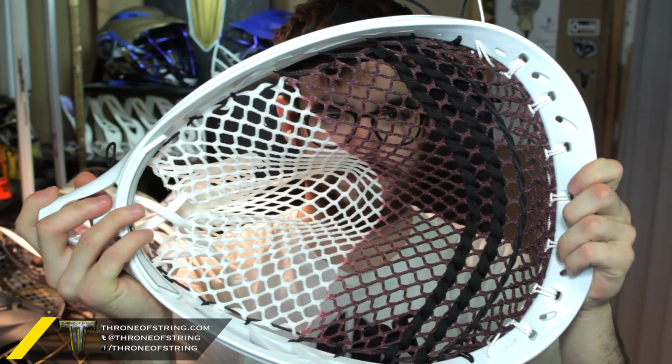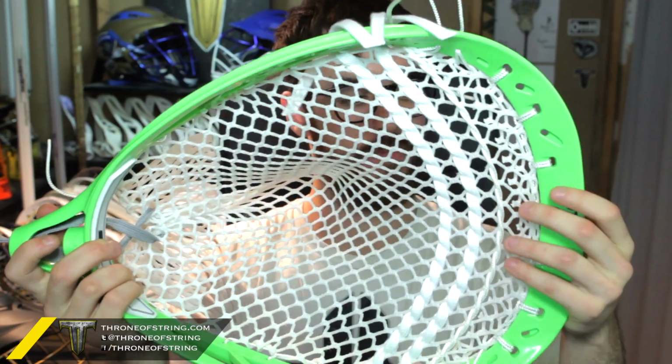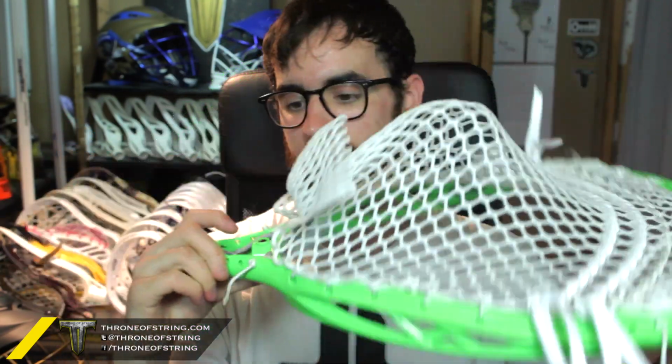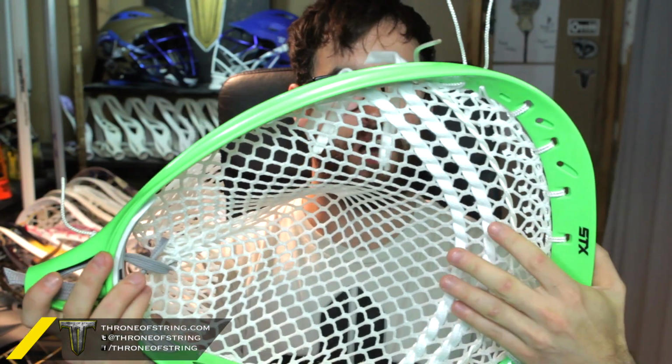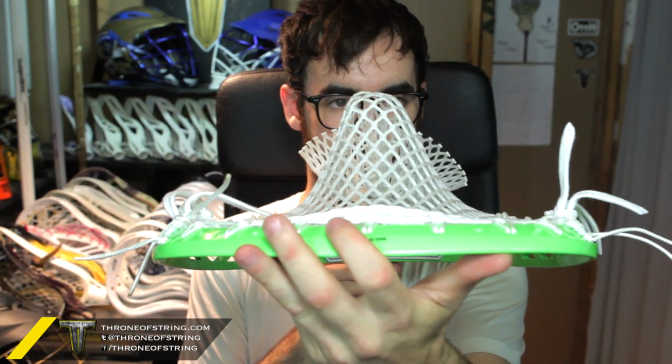This is for Tyler. Awesome. And our final 2 heads are for my buddy Deron. The first one is an awesome neon green Eclipse with another 20 diamond Guardian pocket. This one is all white, except he threw some gray in the throat, which I think is ultra classy, with a matte black screw. All white shooters and white locks. Really like how he made the head the central focus of the color and the stick. Really sticks out, but ends up being really classy.